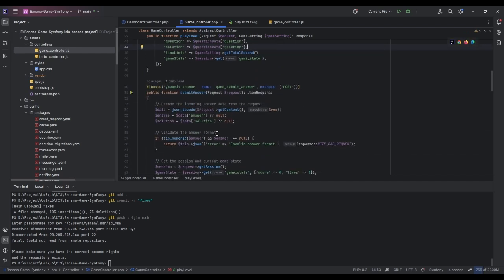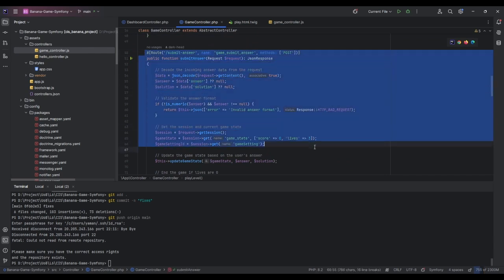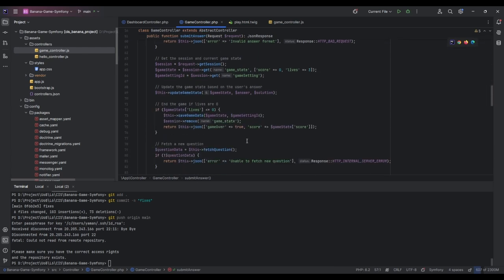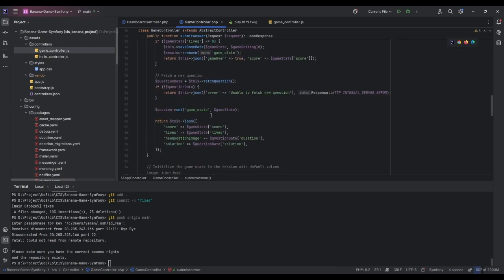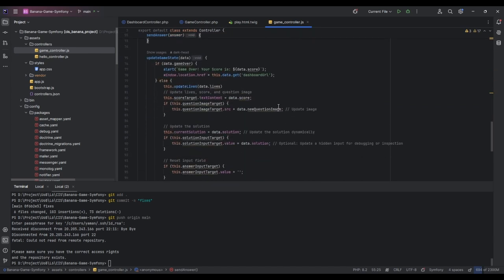So this is a kind of interoperability. Here the submit answer gets the response, decodes it and calculates, and returns the JSON to dynamically update the page for the next answer, or, if the game is completed, to close the game.